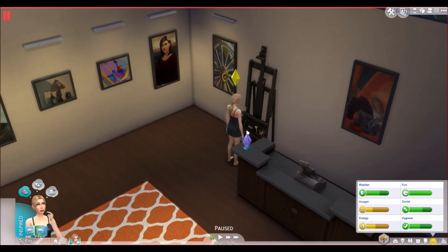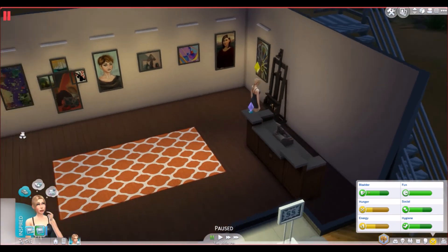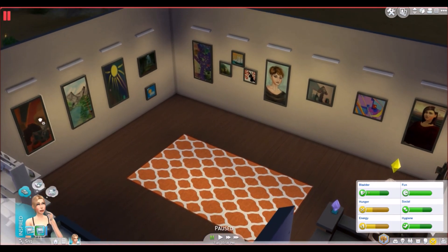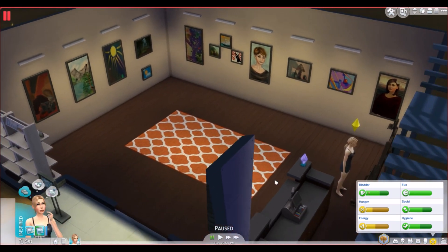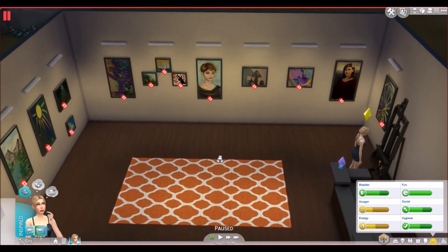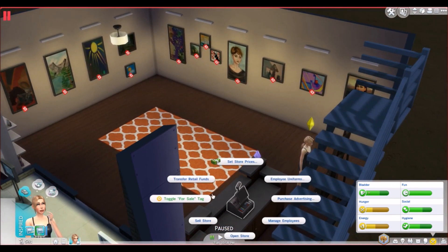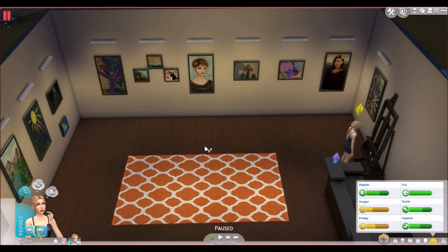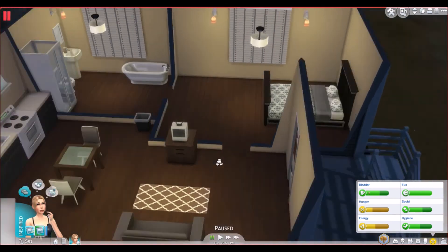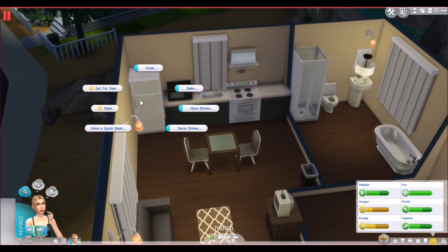Let's do — actually I think we can move this one over here. Let me make sure they're all set for sale — yes they are. We're not going to open up because it's 11 o'clock at night and that doesn't really make any sense to open up. I mean people will still come, but you know, whatever.